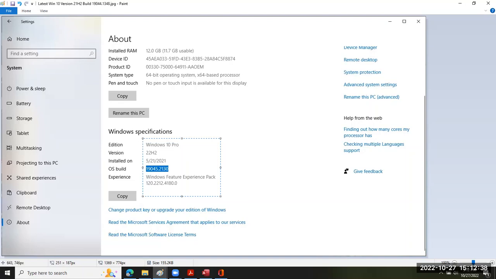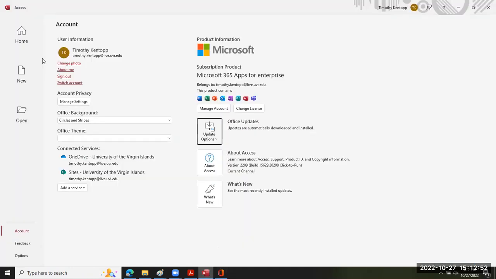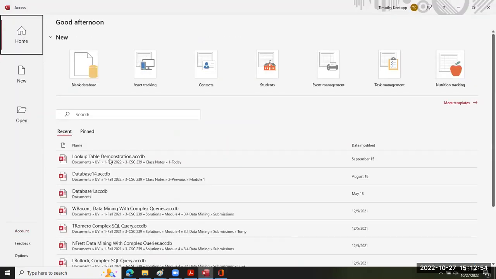But the other dynamic is that sometimes if you're working with Access and you're walking through a step-by-step, if you run into difficulties, I like to check. This is the home screen that came up. And essentially, when I opened up Access, this is where it parks.